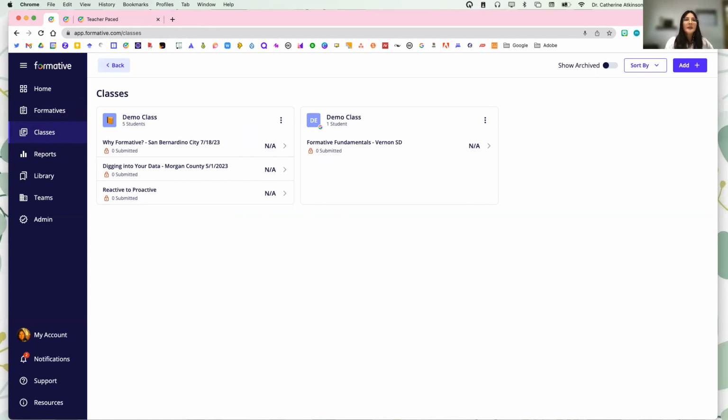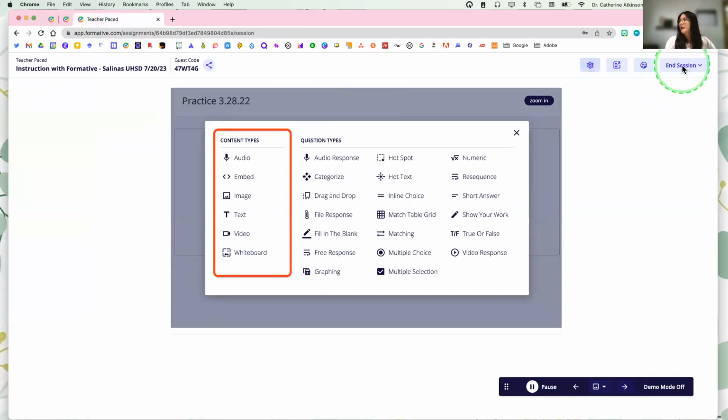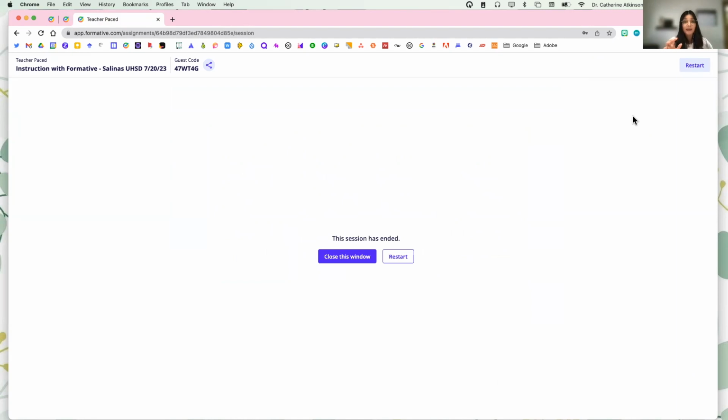Okay, so we are coming to the end of our time together. Let me go ahead and do 2 things. I'm going to end this session and switch it all to student paced because once again, I didn't get through everything in here. Now that's student paced. As long as you have that tab open for the formative that I shared with you, you'll be able to go back and forth and look at all the hyperlinks.